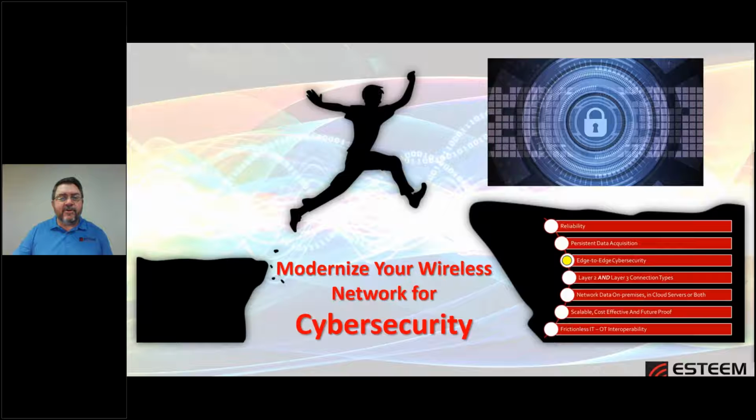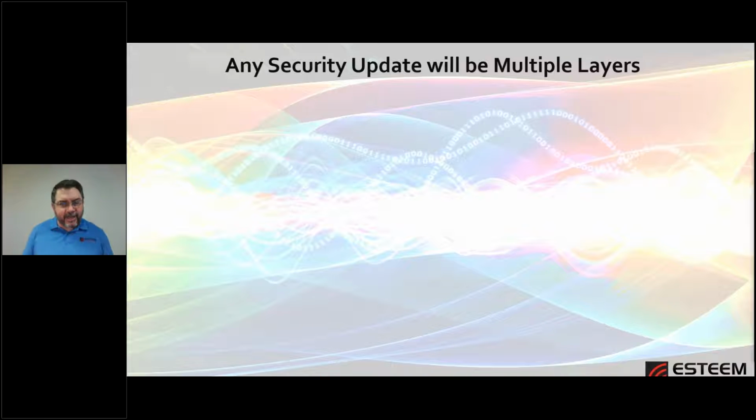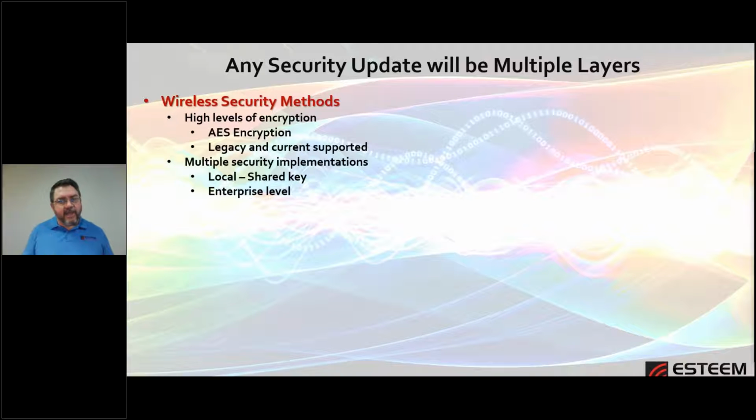The first critical piece of this is we need to understand that for any security update or any update or modernization of a communication system, especially when looking at security, no one single layer is ever going to solve all the problems. We cannot have one great encryption model, let's say, inside of the radio, and then everything that falls inside of that encryption model will be fine. It is a multiple layered security model, and it's been done this way for many, many years.